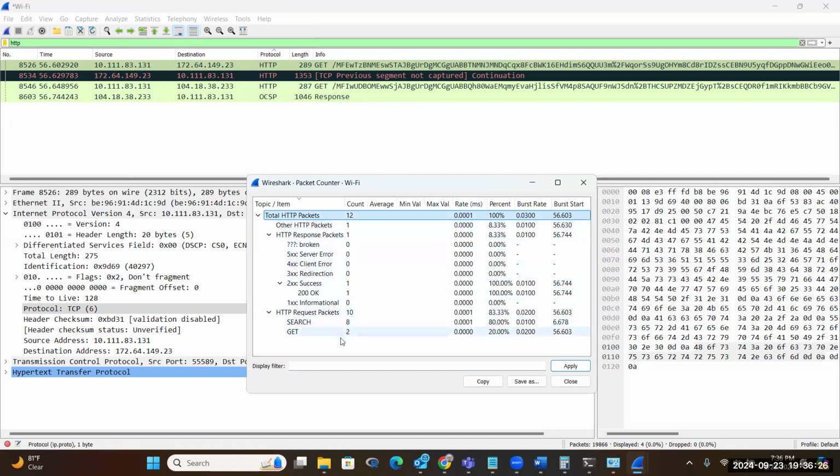And then all the related things, how many packets are doing what. So the request out of the 12 is 10, and the GET is 2, and the search is this. So it breaks it down to the subcategories under that type of packet. And then you can choose another protocol that you want to count for practice if you want.